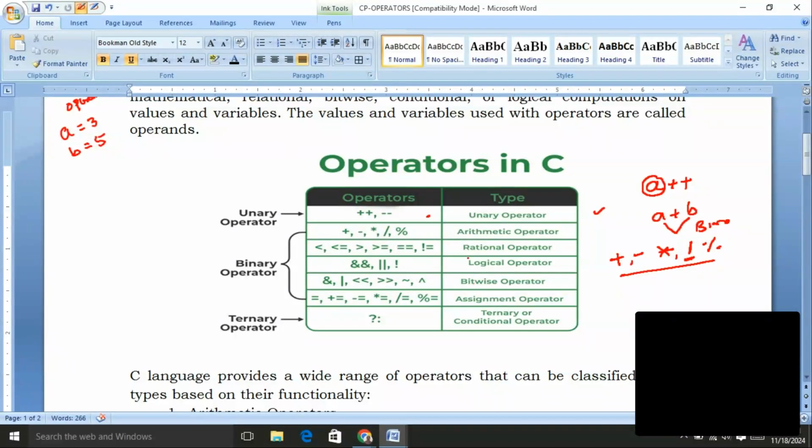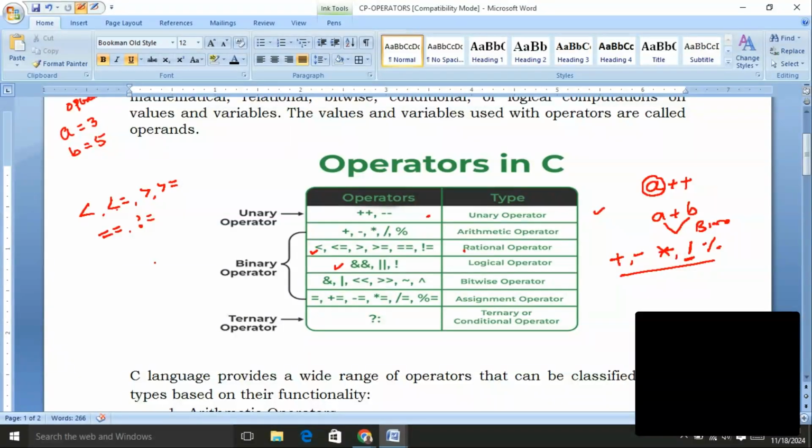And the next one is the relational operators, used to compare values. These are also binary operators. There are 6: less than, less than or equal to, greater than, greater than or equal to, equal to, and not equal to. So 1, 2, 3, 4, 5, 6. There are 6 relational operators to make the comparison between the operands, and 3 logical operators, and, or, not, to form the larger Boolean expressions.